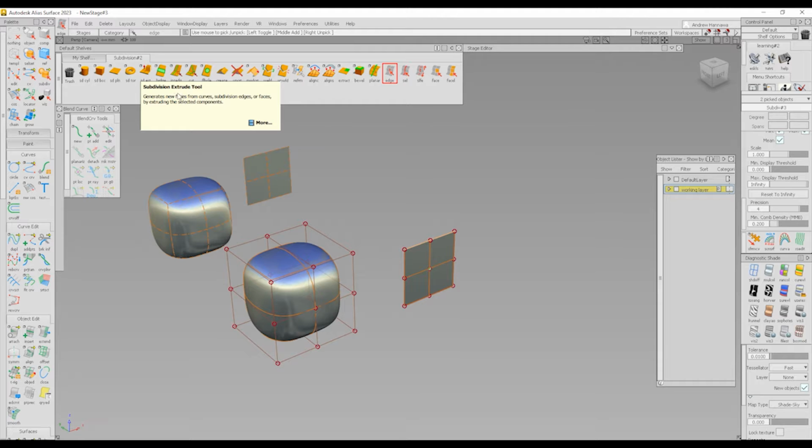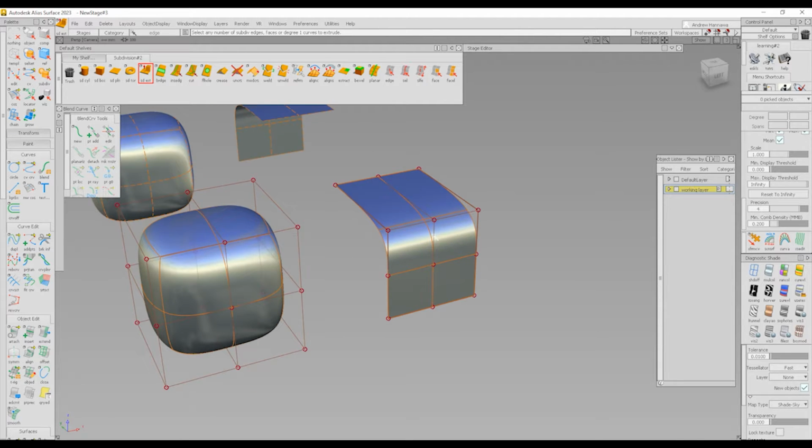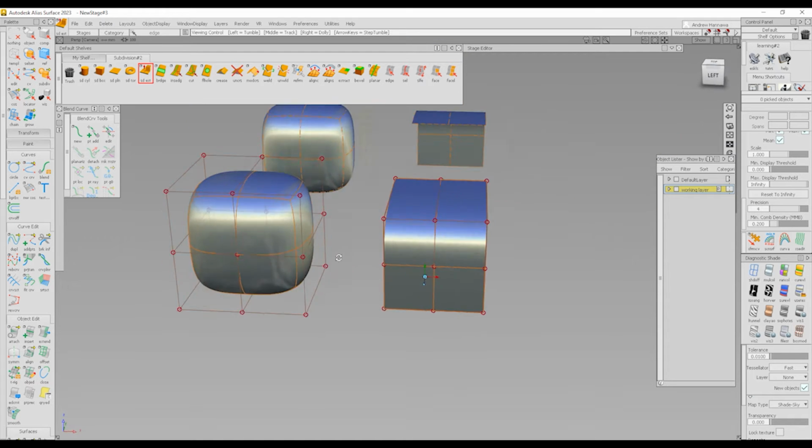Now the extrude tool works with either faces or edges, but since I have edges selected, I'm just going to extrude just the edges. I can set it to either global or normal, but since our global is the same as normal, I'm just going to do global, and then just like that I can slide here and determine how much I want to extrude. I can also go up and down with my extrude, but let's just do that. So that is extrude.